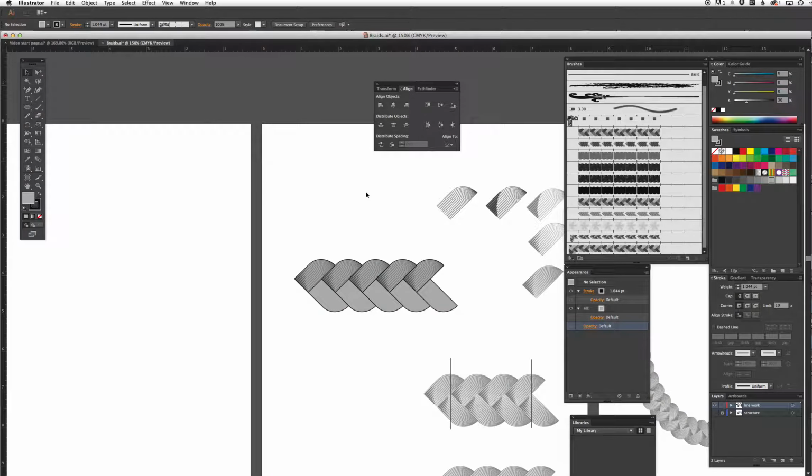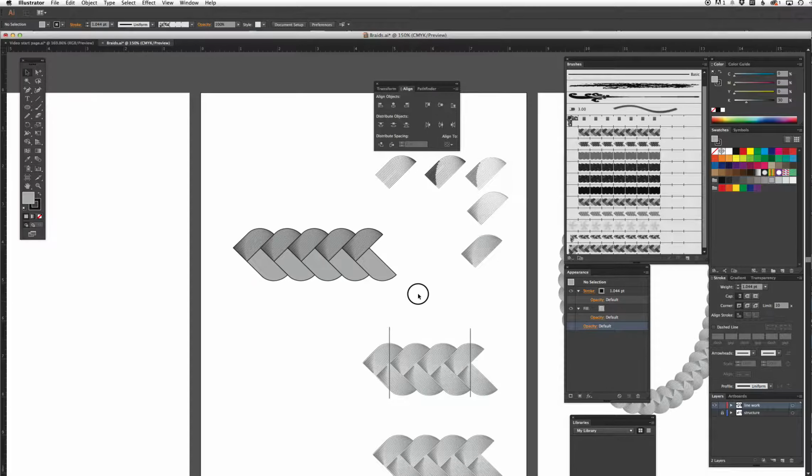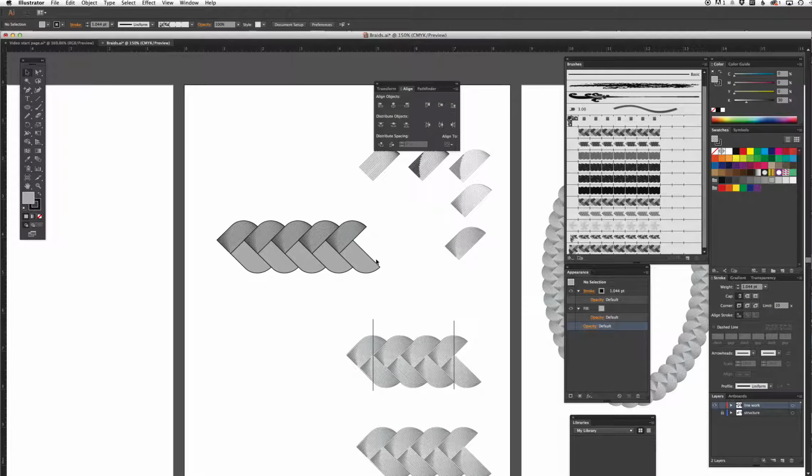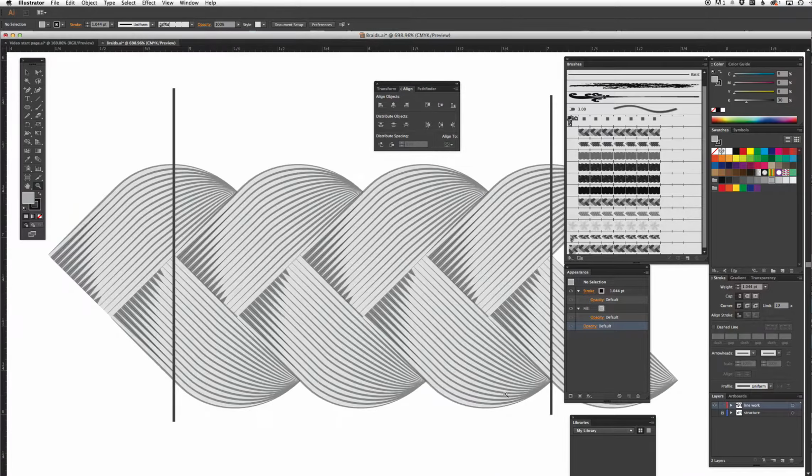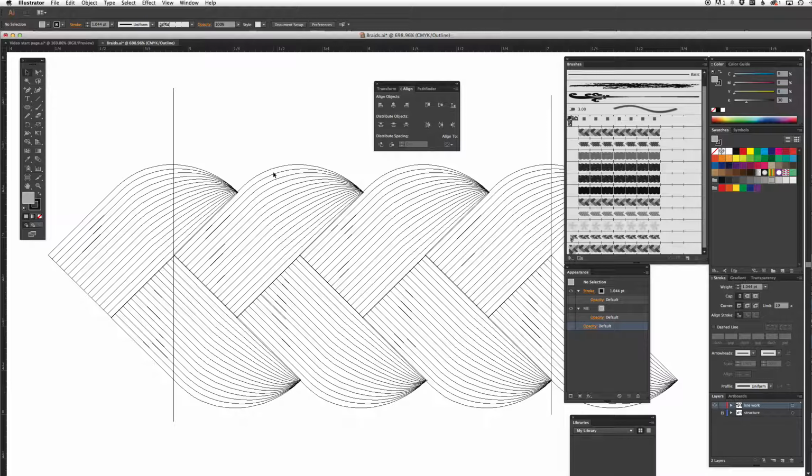Then of course I would have to reflect them and do the other side as well, and then get rid of the stroke. Ultimately you end up with something that looks similar to this. I played with the transparencies and the back color a little bit. And once again I have the lines drawn as before, so I know exactly where to cut them.